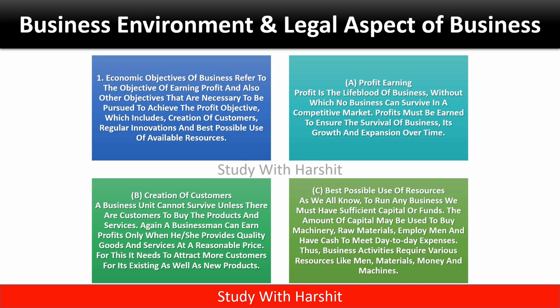Best possible use of resources. As we all know, to run any business, we must have sufficient capital or funds. The amount of capital may be used to buy machinery, raw material, employ manpower, and have cash to meet day-to-day expenses. Business activities require various resources like man, material, money, and machinery.